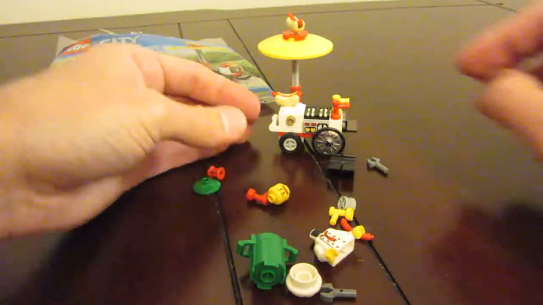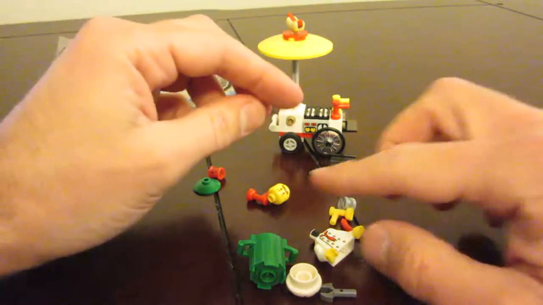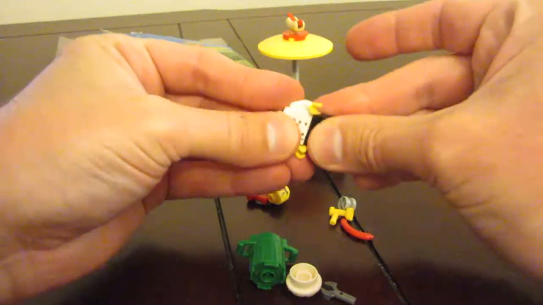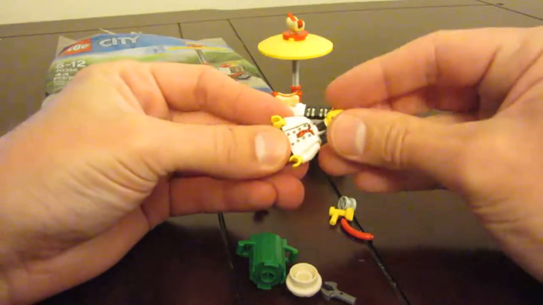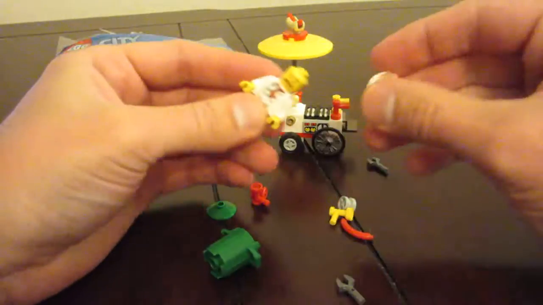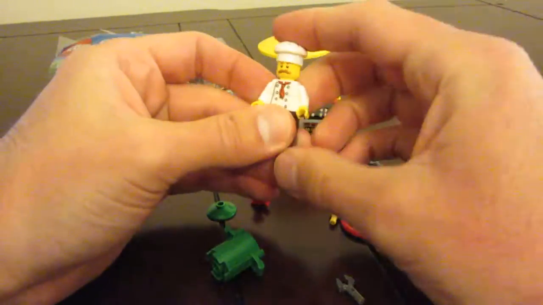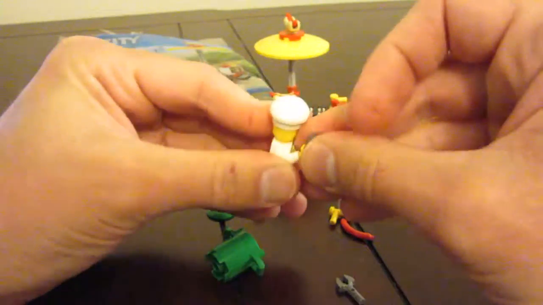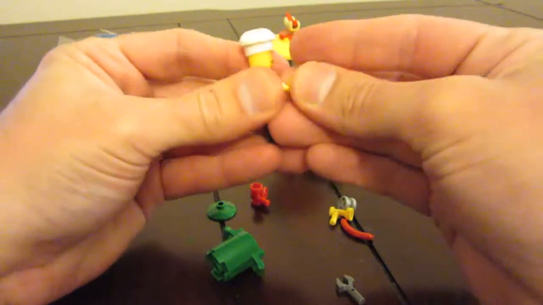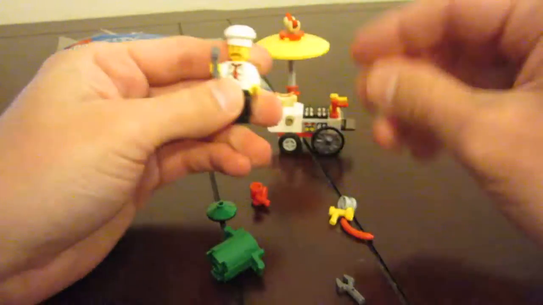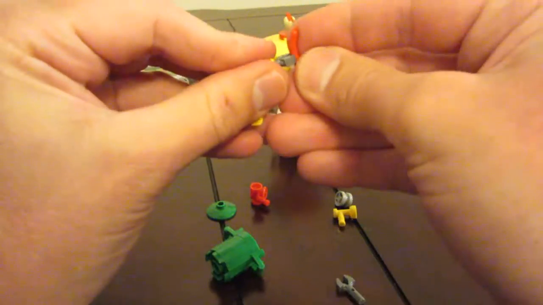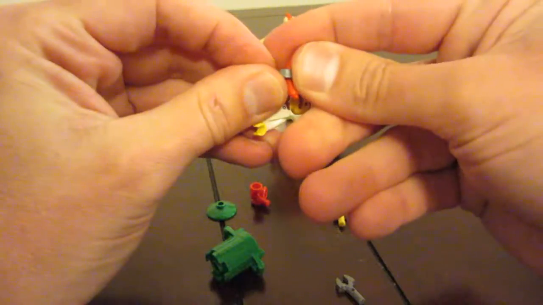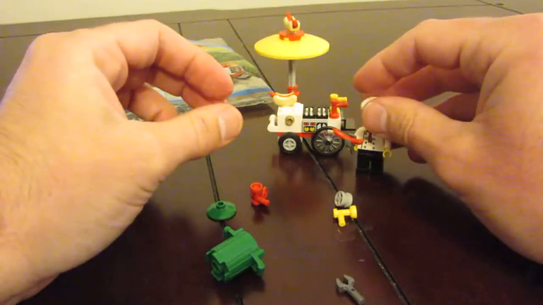So that spins around. Okay. And we've got our little guy here. And his head. This guy has a little chef hat. He's got this little serving fork. Put a little hot dog in there. And so he's got the chef guy with this hot dog.